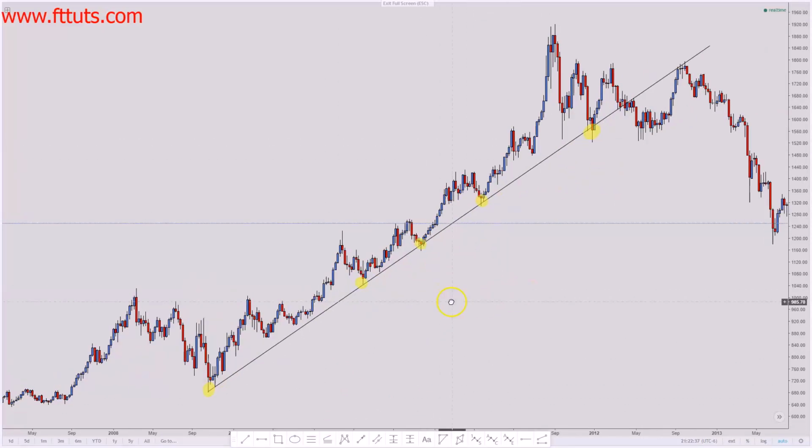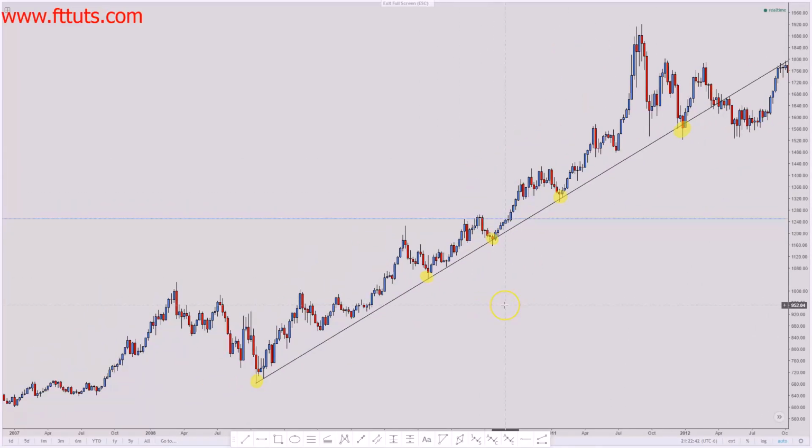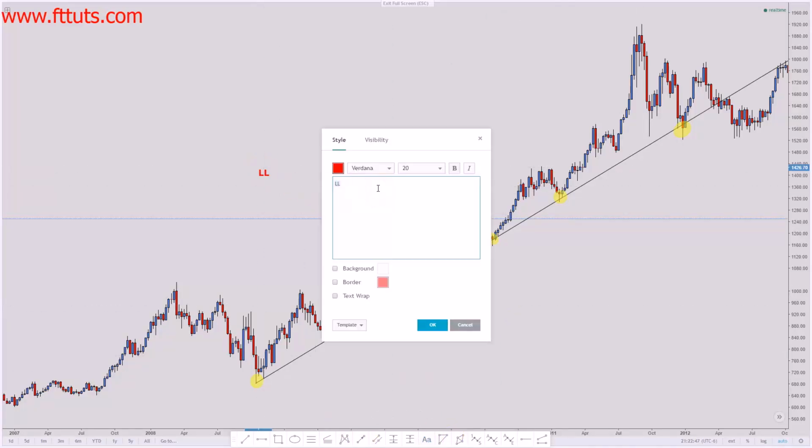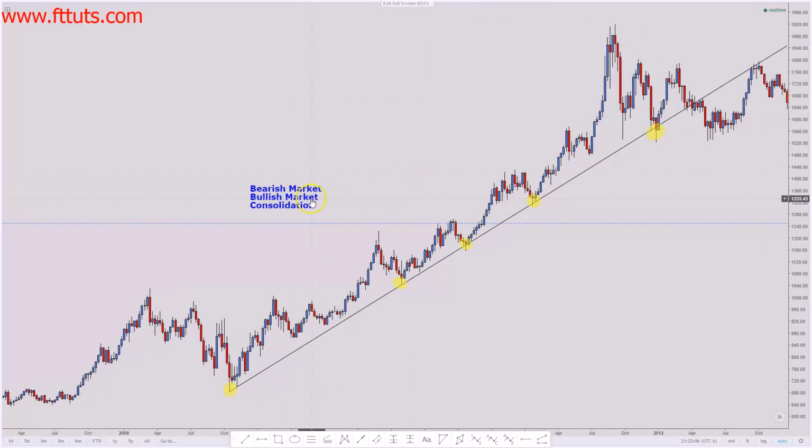You already know for the market, there's 3 ways the market could be in, 3 modes basically. You can be in a bearish market, a bullish market, or you can be in consolidation. Put that in blue. Forever blue. Trend lines are going to help you spot when you're getting periods of consolidation or when you're going to get a reversal.